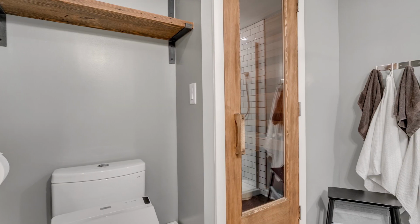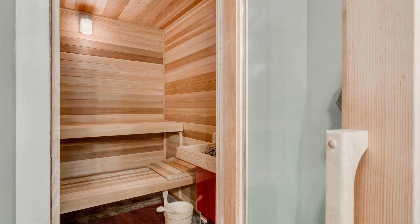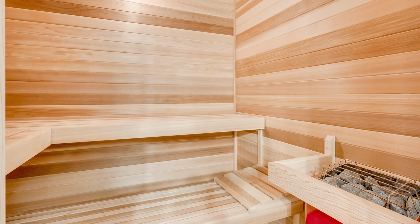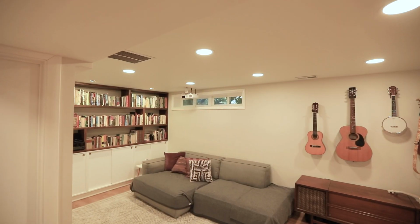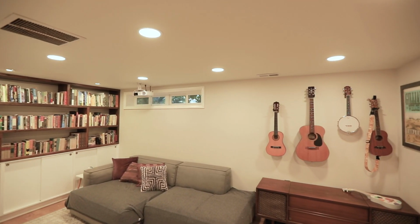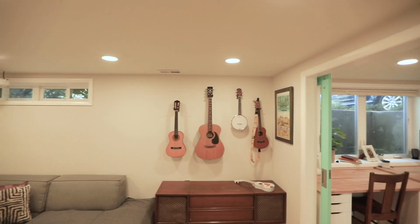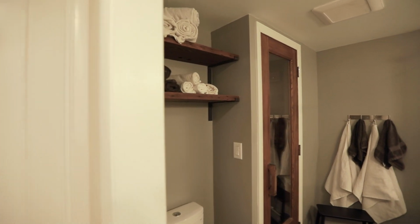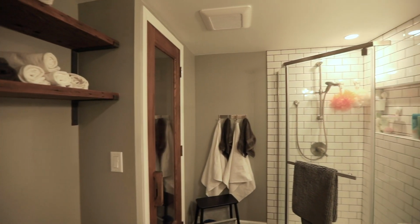On our wish list, our harebrained idea was that we really wanted a sauna down here. There's parts of the basement that aren't gonna have a window, and it seemed like, isn't that where you want your sauna? In this little dark corner that's actually really warm and cozy. They really wanted to add a sauna, but they didn't think it would fit in the budget. And so through the design, we were able to figure out a way to make that work for them in their budget. Now that the space is completed and we've lived in it for a couple of years, we just honestly can't imagine not having the space. It feels like a natural extension of the original finished part of the house, which is the main floor.